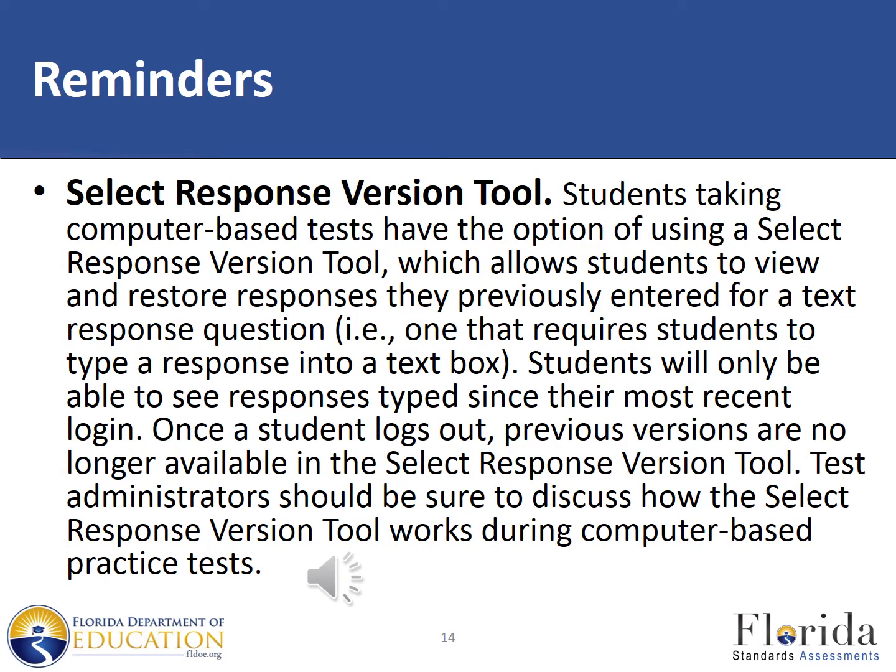For students taking computer-based tests, they do have the Select Response Version tool. This is for the items where the students are required to type their answers. If they would like to see a different response that they have already entered, they can view and restore that response. However, this is only good for the session that they are currently in. They cannot go back to a different session and see what was there the prior day. It is only live while the student is actually taking that assessment on that particular day.